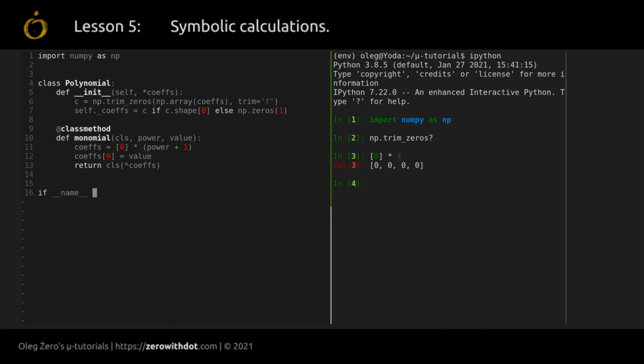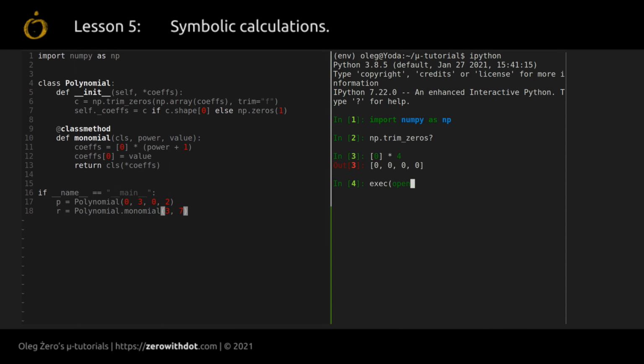If __name__ equals __main__, say that P is going to be polynomial, and that polynomial will give it a leading 0, let's say 0 and then 2, and then R is going to be polynomial.monomial, and that will be x to the power of 3 multiplied by 7, for example.